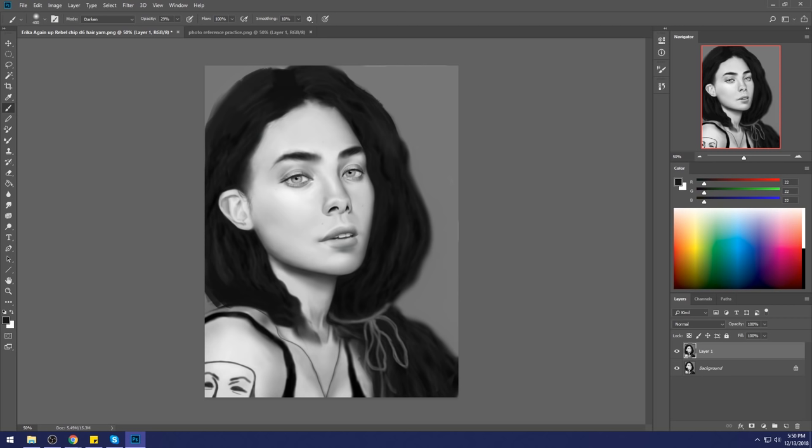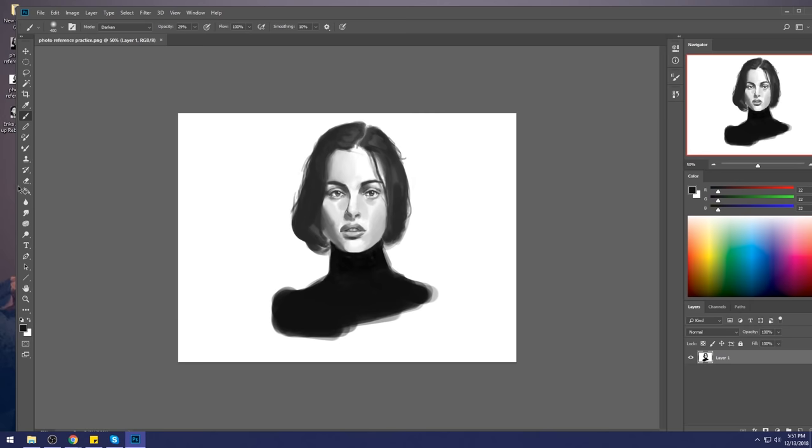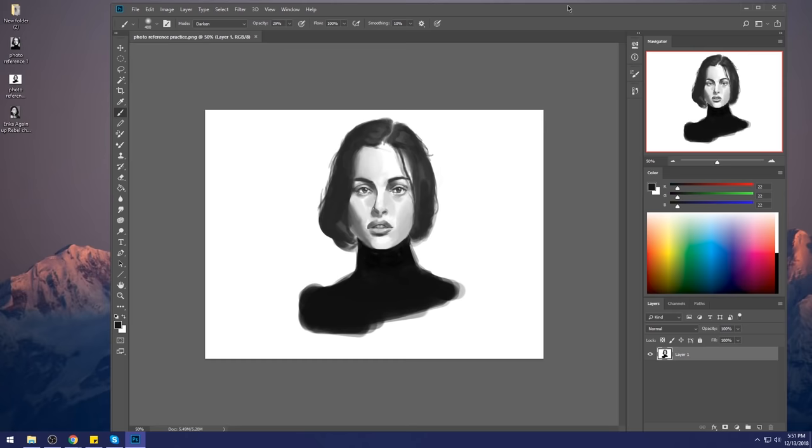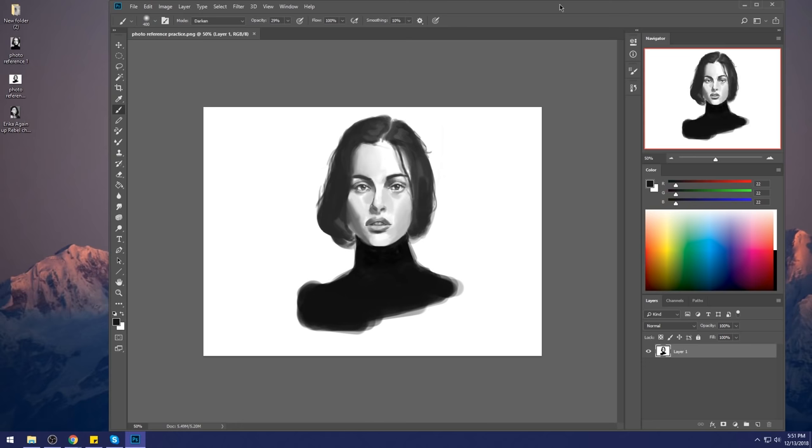The ear looks a bit weird because it's orbiting out. Her hair showing too much is just a consideration of hair volume — some people have big hair. Once you've perfected radial shading, contrast, and edge work, you can move on to the face. Looking at the next piece — before and after: take it easy with focal point distribution. You're throwing too much detail across the canvas. This is a painting, not a photorealist reproduction — you have to understand the science of observing light on form and how to deliver detail without overwhelming your viewer.